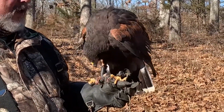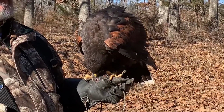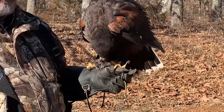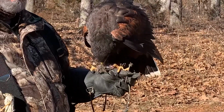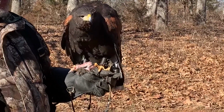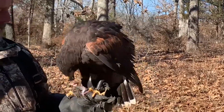I guess they know when they get close. I held it up, almost to just keep her from getting my face. When I first thought she was heading for the vehicle, and then I seen her, she was going after her, and I thought, oh no, this is not going to be good. Well, their claws are sharp. I had the glove on, and she just stepped off with one talon, and it went right through my coat. You almost had a claw in your face. Yeah, that'd have been worse.